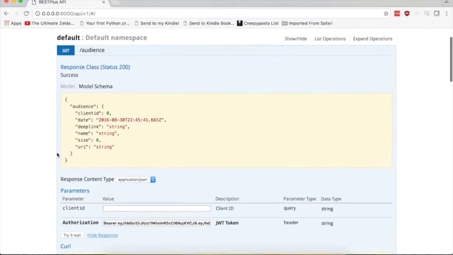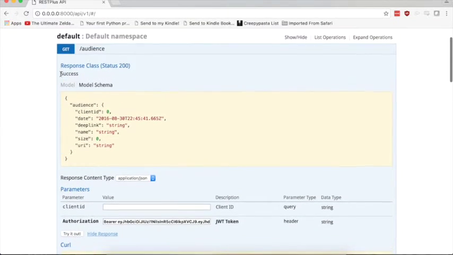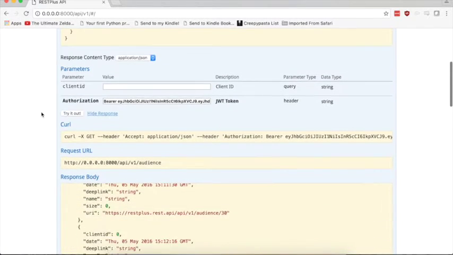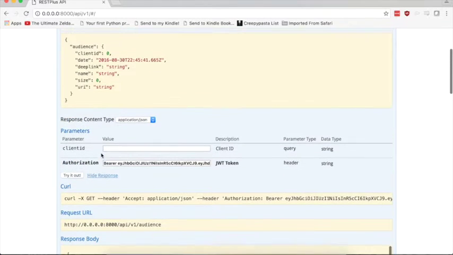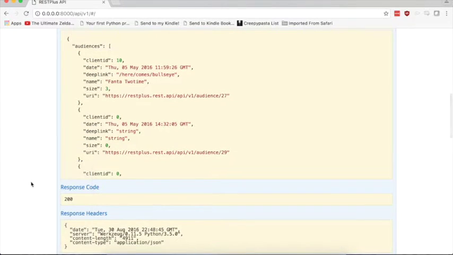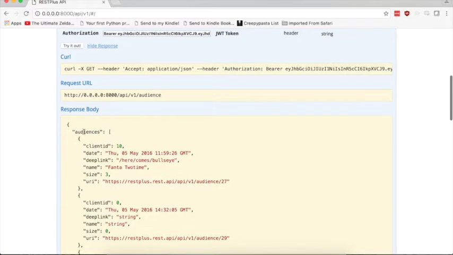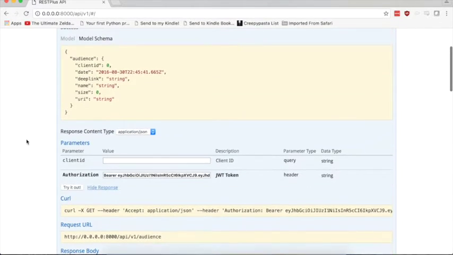So I just tried it out. I just submitted a GET request to the audience endpoint, and what I get is the list of audiences. As it said, it is in the same format that was defined in the model schema.